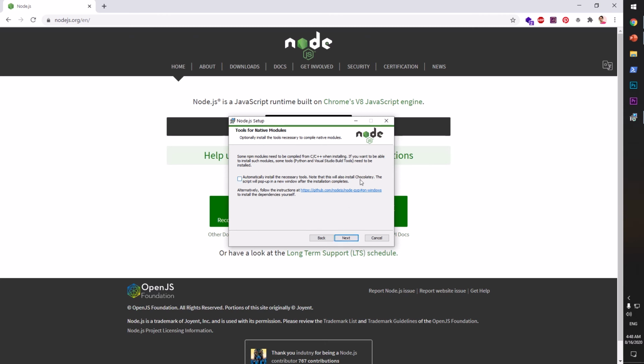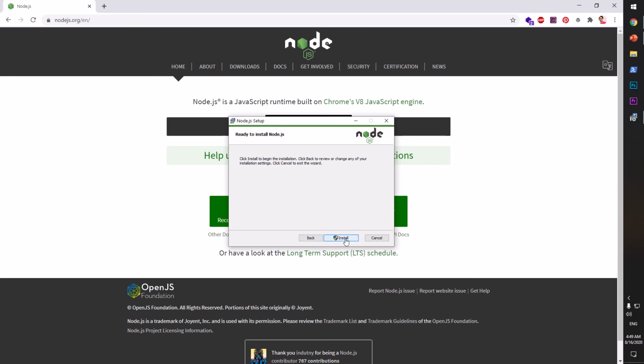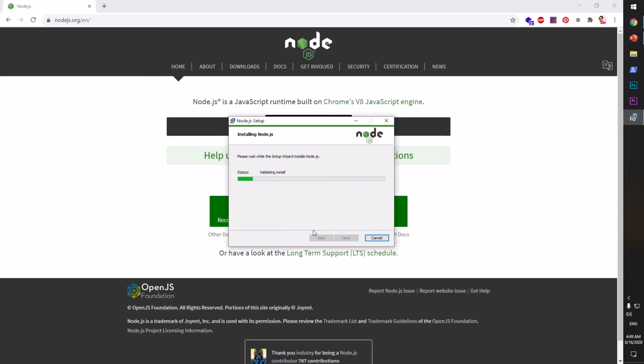If you do not have Chocolatey installed on your system, you can check this box as well and then hit next. You will see a user account control window, say yes. Chocolatey lets you install packages and software with the command line and PowerShell on your system. So you can install Node.js with Chocolatey if you already have it installed on your system. Simply launch your PowerShell or command prompt with admin rights and say choco install nodejs, then hit finish once it's complete.